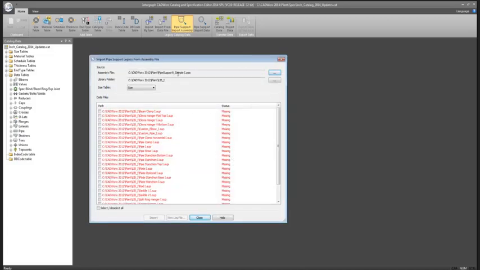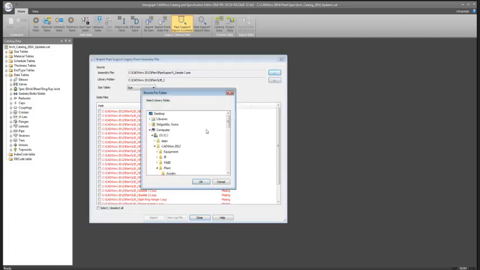So here what it does, it basically goes out and looks up all the different pipe supports, the assemblies, and all the data files that were associated to them, and it says, okay, here they are. If you see anything in red, this is very similar to importing all the data files to piping. So if you see anything in red, it's a big indicator that it can't locate any of those dimensional data files. So all you have to do is come in and path to that directory.